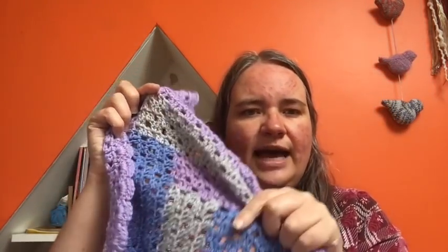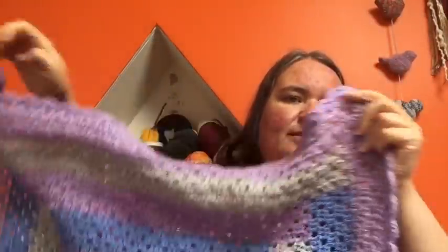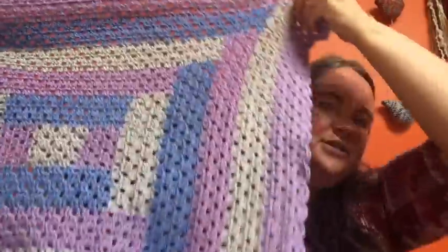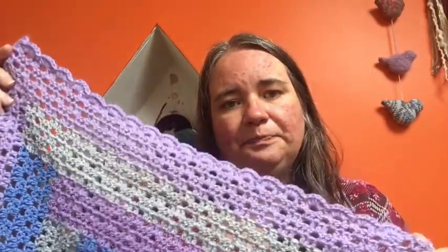But I wasn't really quite at the size that I wanted the blanket to be. Originally I thought it might be a bit of a larger blanket, but I came to the end of the silver and the blue, and while I have more balls of the silver, and I'd picked out a deeper blue to continue, actually I thought if I put one round of the new lilac colour that I started around the edge, then this would make a nice sort of pram or cot size blanket, and then I finished it off with just a really simple shell border.